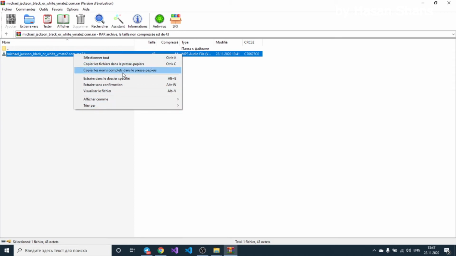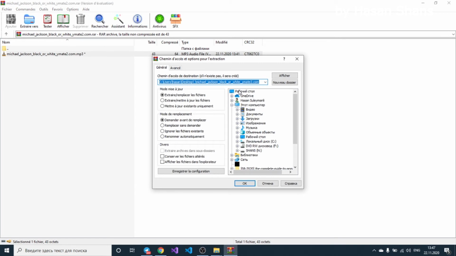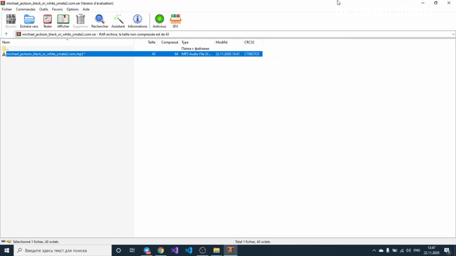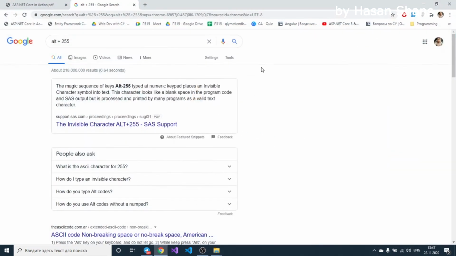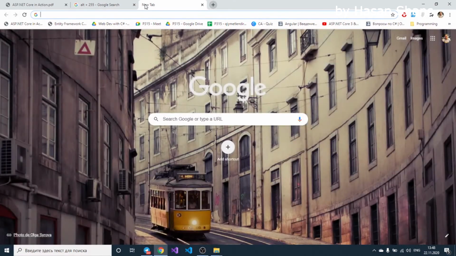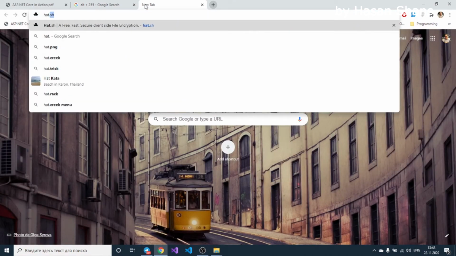Before adding it to the encrypted RAR, what can we do more? We can do it after, it doesn't matter. You can do it after or before, or even before and after. We can go to, okay, it's kind of involving a third-party service, but I'm going to show you because I like it.